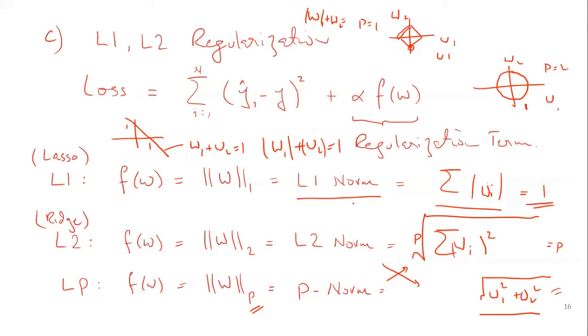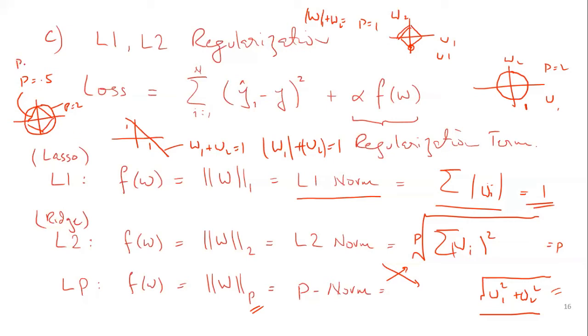What do you think p is equal to 0.5 is going to look like? So you can see that this was when p is equal to 1. This is what p is equal to 2 looks like. And this is p is equal to 0.5. So what happens when, well, whichever is easy.